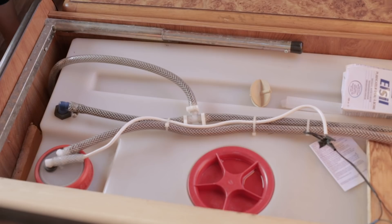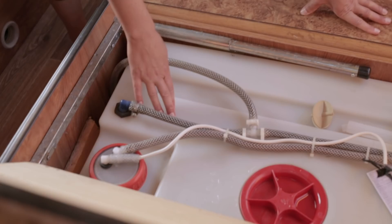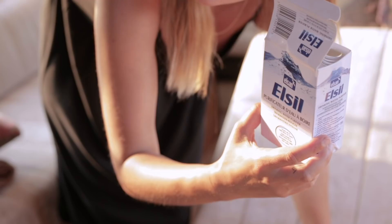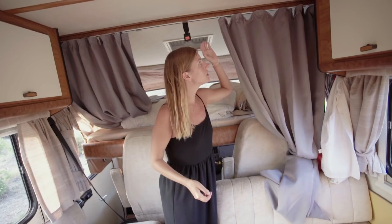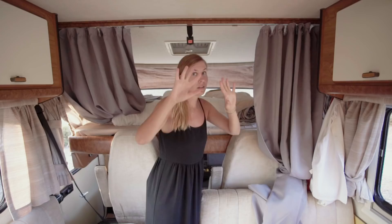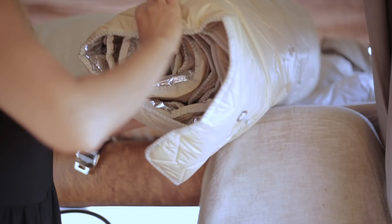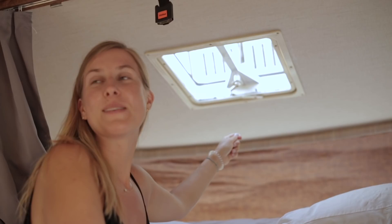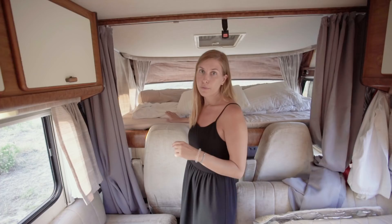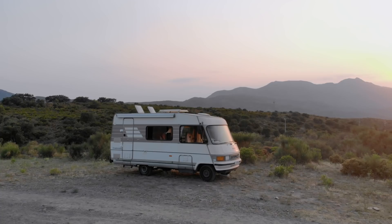You can extend it even further by bringing the extra sections out, then take this cushion and lay it across. The water tank is underneath the seat here — it's 100 liters and works for quite a few days. There's a big access panel here, the pump down here, and the exit for the water which empties out into the ground. Water purification — we put it in just in case. Up here is our bed, which comes down about this height. We've got blackout curtains which we stitched and put into the rail — it cuts out cold in the wintertime and heat in the summertime, and blocks light from the cabin. We store some stuff up here too, including all the insulation for the front window, which is massive — these were custom made for the van. In the morning, we can wake up and just open up the window. The mattress, which we just replaced, is 40 centimeters cubed and 15 centimeters thick.